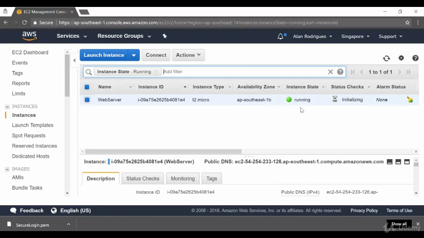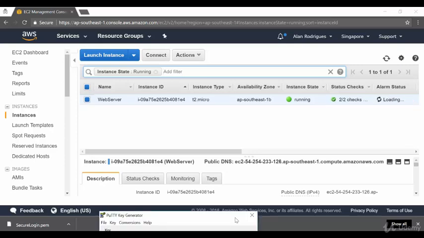It's now in the running state, so you can see how quickly the server was launched. It is currently doing some status checks. So this is some internal status checks being done by Amazon to make sure that everything is okay with the web server instance. Let's just wait a moment or two. Let's wait for the status checks to be complete and then come back. So now our instance is currently in the running state. All the checks are done. So this just took a couple of minutes.